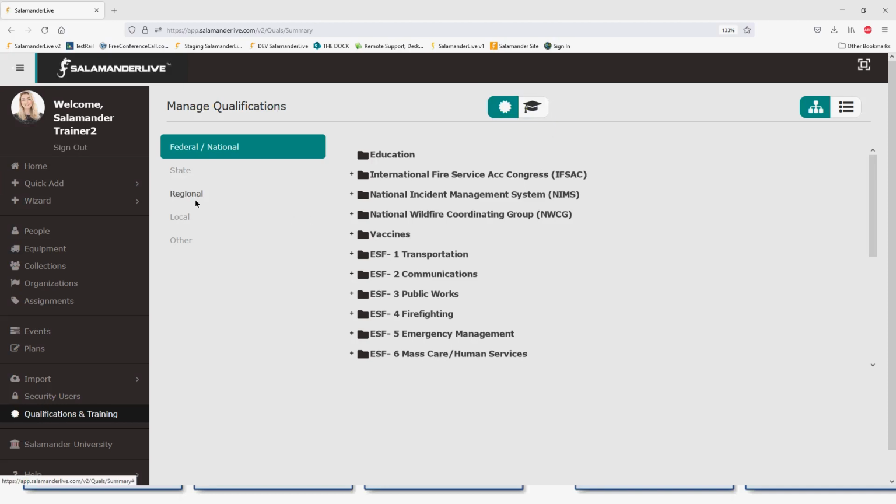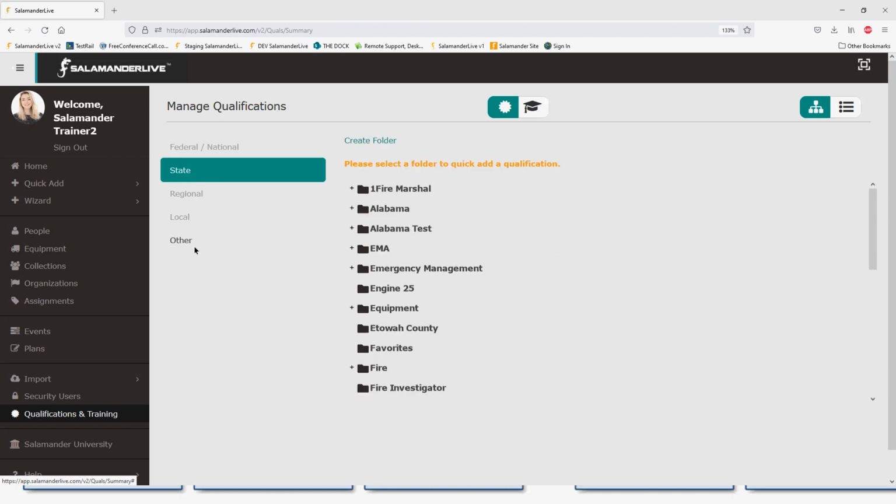So you'll see that you've got your state, regional, local, and other folders. So these, if you have a brand new account, these will obviously be blank. There will be nothing in there. The only thing that you'll ever get access to when you first start out with a brand new account is just your Tier 1. Again, that's controlled by Salamander. We are the ones that work with, there's an individual over at FEMA Region 8 that we work with to gather all these qualifications and organize it so that it's easier for you guys to go in and select those.